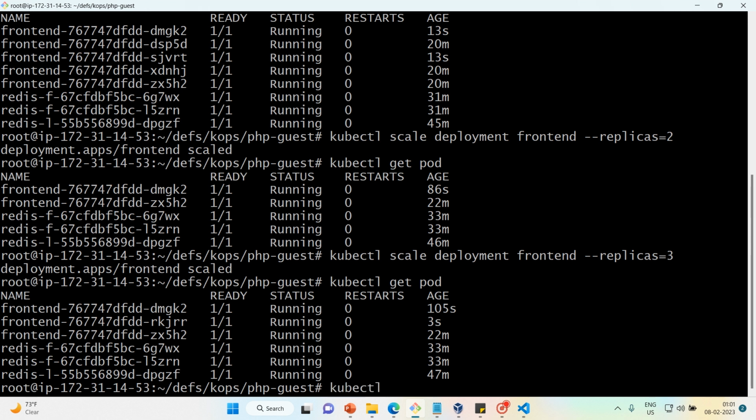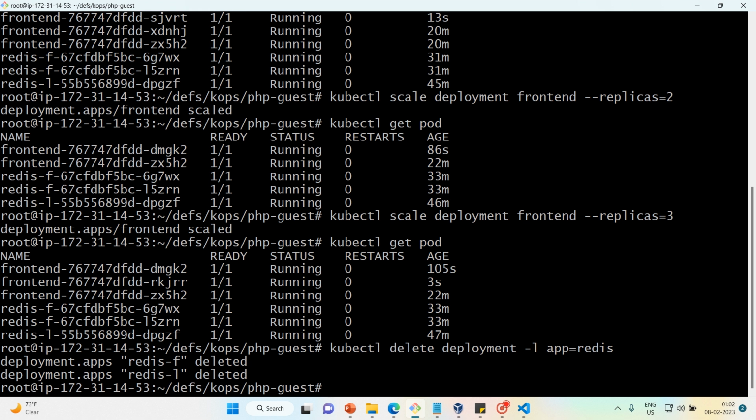kubectl delete deployment with option L, it's app. Option L says it's a label, and the label we have given is app equals to redis.